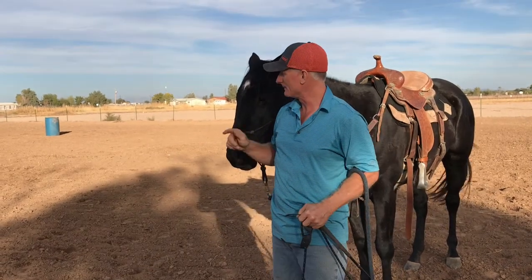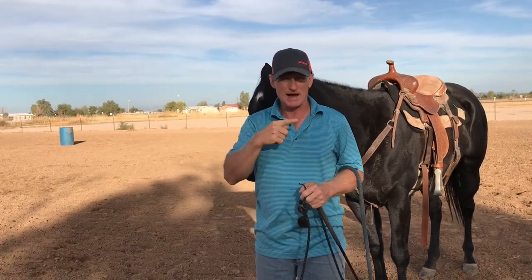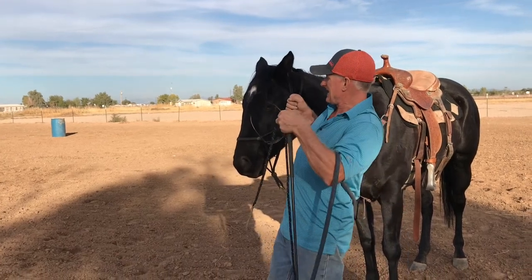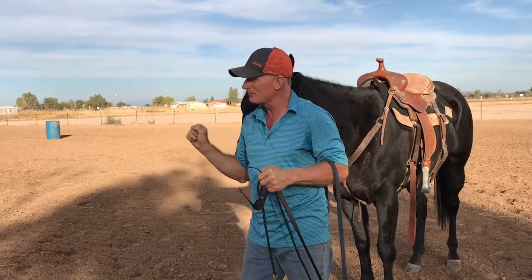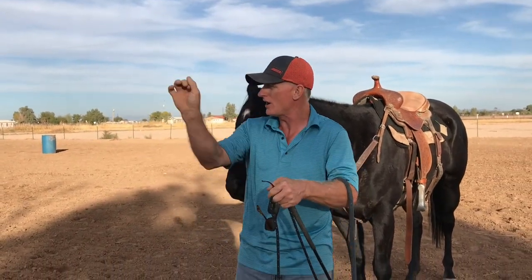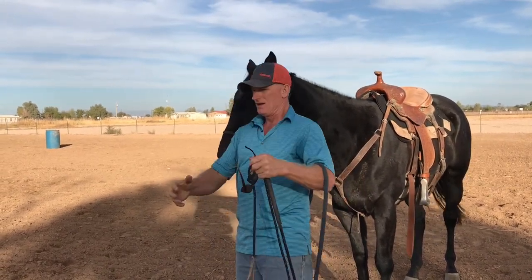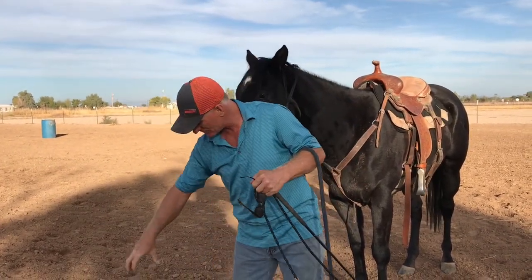Inside your horse — as soon as he makes that corner, he's gonna want to flop back around and get back to home, so he's gonna drop his inside shoulder right at the corner. Picture that corner as there being a barrel there. As soon as I make this corner I'm driving them up into the bridle to go to the cone — more inside foot and probably the indirect rein as if to put him back on the bent line. I don't want the corner stiff, because stiff's gonna end up like this. So it's like this and I'm really driving with my body to get them ribs up and around, just like there's a barrel right there.